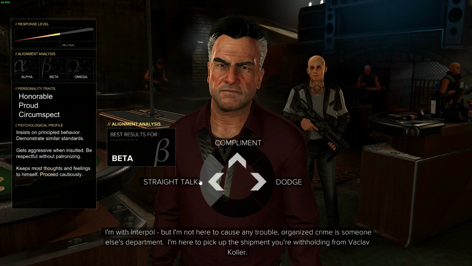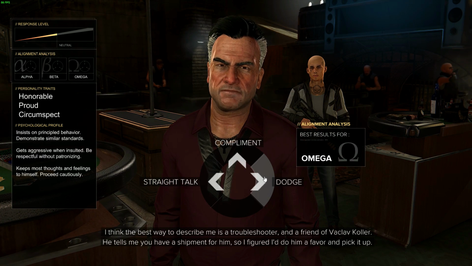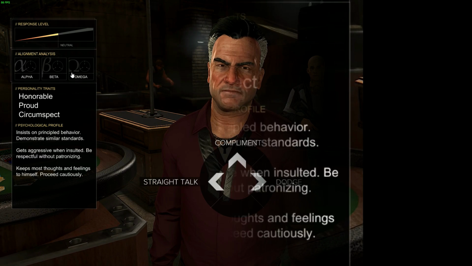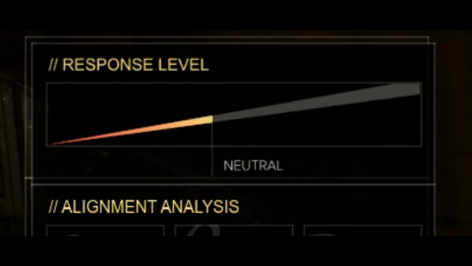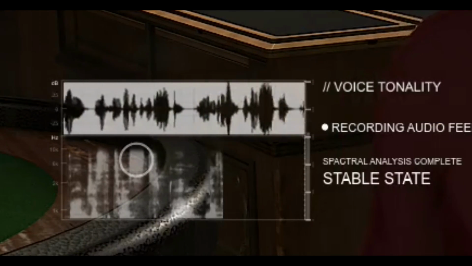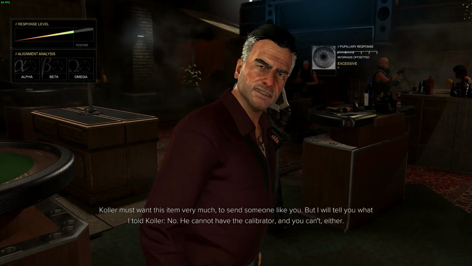Now there will be different levels of choices in the conversations, alpha, beta, and omega, depending on how the NPC is reacting to the conversation and their normal attitude altogether. On the left side, it will explain the NPC's personality traits and psychological profile, while at the top left, there will be a response level bar that goes up and down depending on the NPC's anger level from the answers you select. After answering the NPC, a voice tonality will come up and let you know if the NPC is getting angry with you or not.